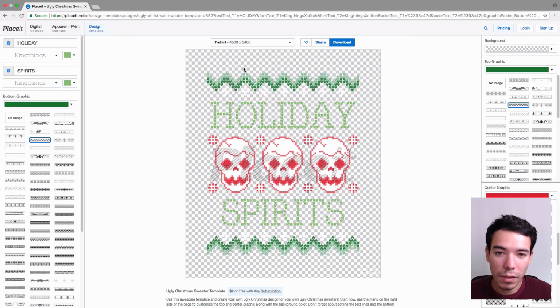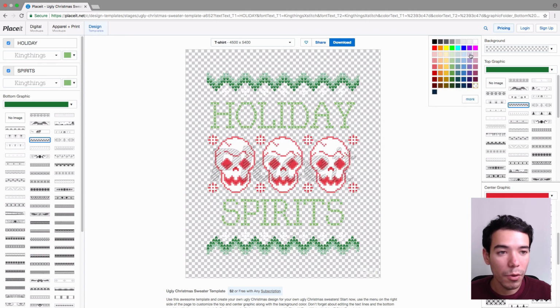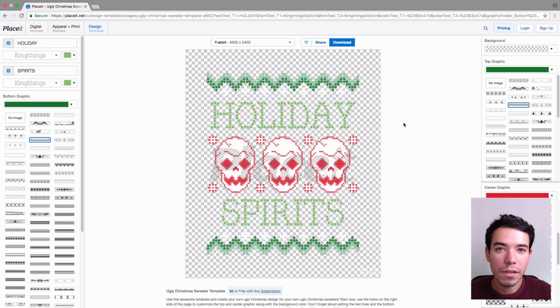So it's going to look kind of ugly in the preview, but once you download it, the only thing that your image is going to have is your design. So you can print it out on a black background, a white background, any color that you like, and it's going to look great. So just something to keep in mind. If you happen to download it with any of these other colors, you're going to have to get rid of that background color if it doesn't match the color of the piece of apparel that you're going to put it on. So that's just one thing to keep in mind.